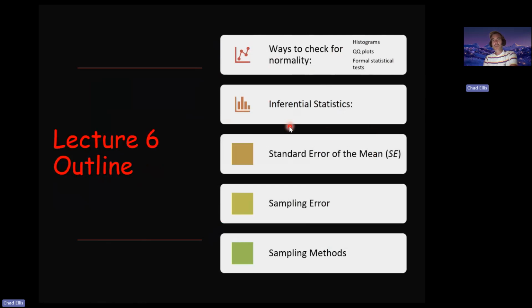We're going to be moving into inferential stats, which is essentially taking a sample and trying to infer, hence the name inferential, basically trying to characterize the larger population just from what we see in that sample. And associated with that will be things like standard error of the mean, sampling error, and sampling methods into part 2 of lecture 6.